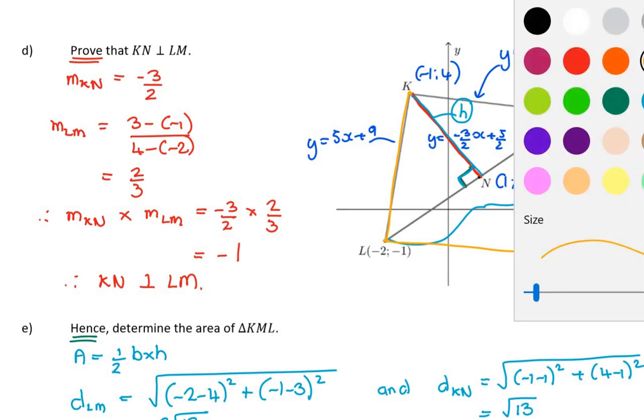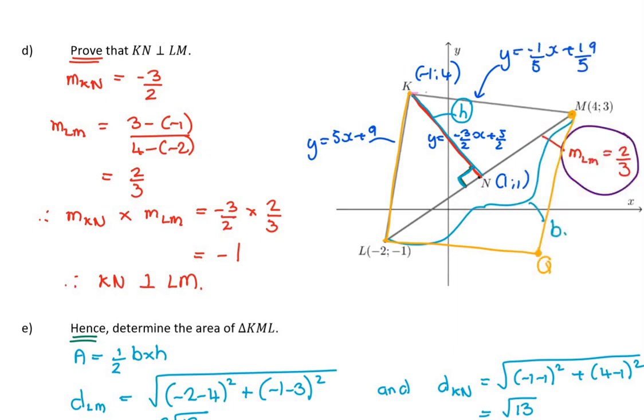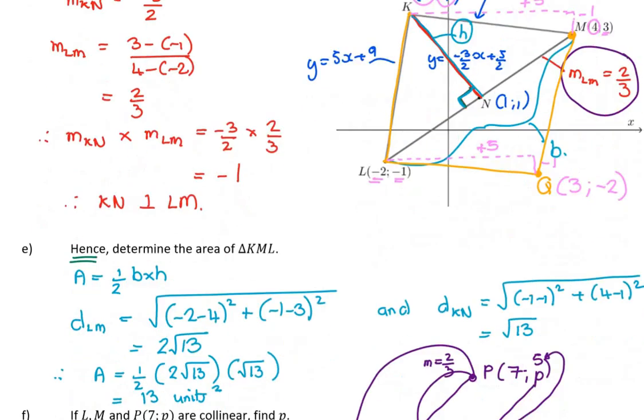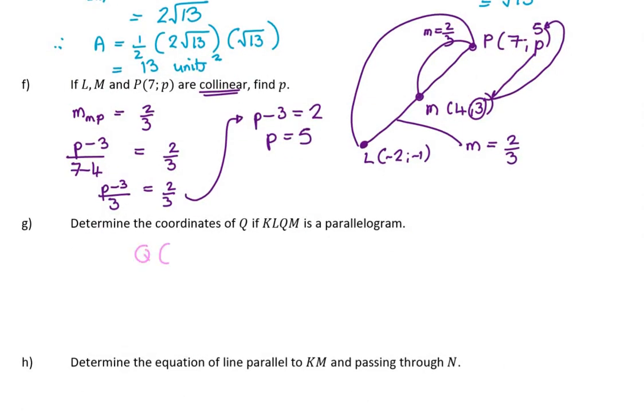I would probably say to myself, right, how do I move across from K and then down to M? So from an x value of -1 up to an x value of 4, I moved up 5. And from a y value of 4 down to a y value of 3, I moved down 1. So I know I'm going to have to go across 5 and down 1. So increase by 5, down 1. So from -2, if I increase by 5, I get to 3. And if I decrease by 1 from -1, I get to -2. So I wouldn't show any working. I would do all that scribbling on my paper and basically choose the point (3, -2).